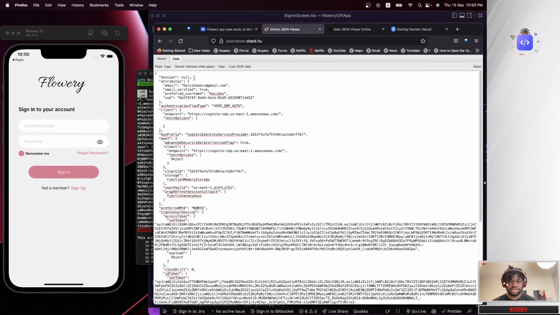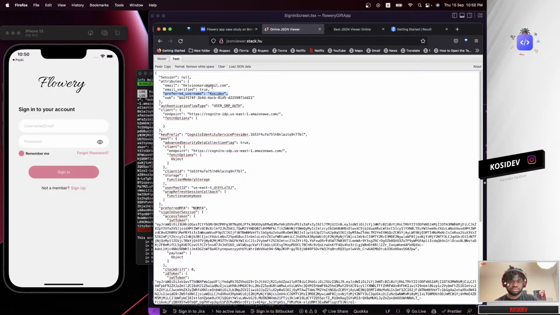So inside the JSON object that's been returned, we have a property called attribute, which is a JSON object too, and it has an email, which is this, and it has email verified, which is right here, and it also has preferred username, which is right here. Let's see what else.